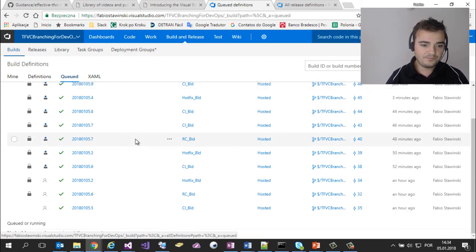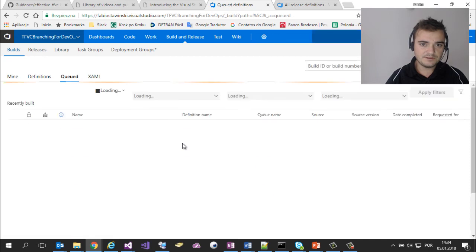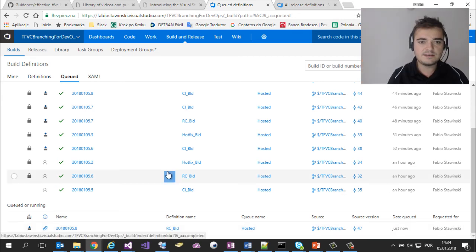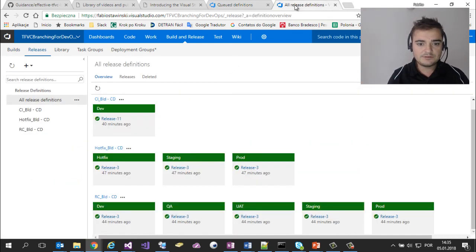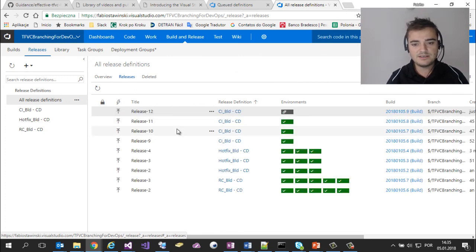And here, once it's updated, it should show another build triggered for our release candidate. So considering this, we can go and see our releases. What's happening here? From here, we will be able to see if the release is happening. If it's not showing here, it means that the releases are most likely queued and waiting for some available agent. And we will see that it will be available soon to our environments.